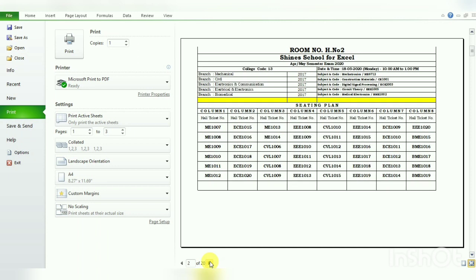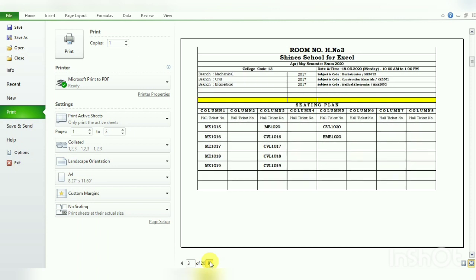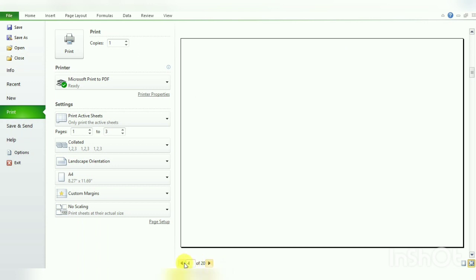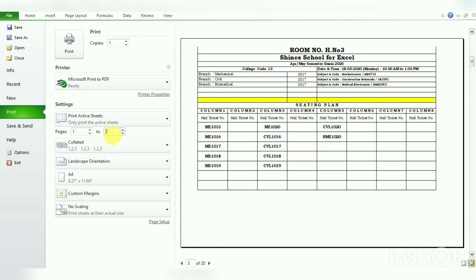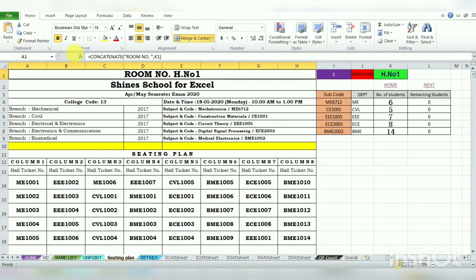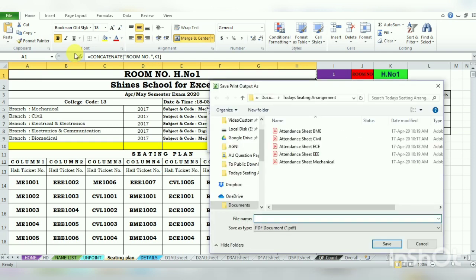Here we have entered 3 pages, so I enter 3 and print. It will directly go to that folder, write the seating arrangement and just enter save. So all the 3 pages get saved.